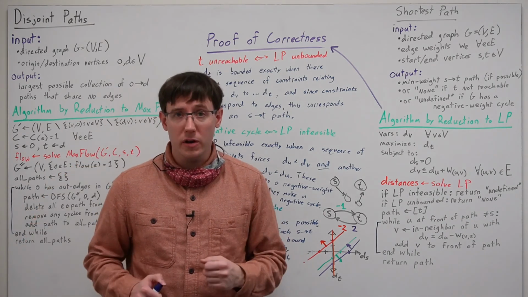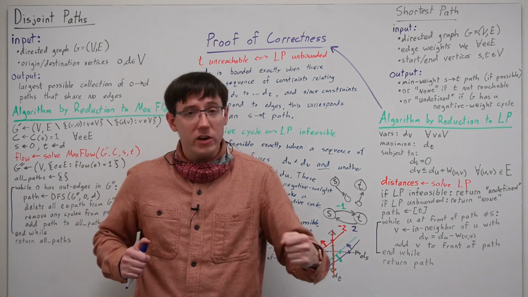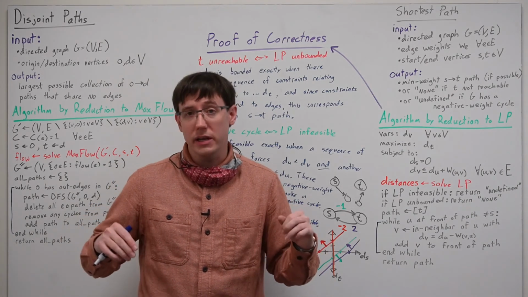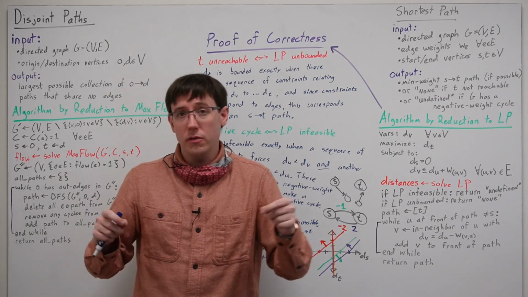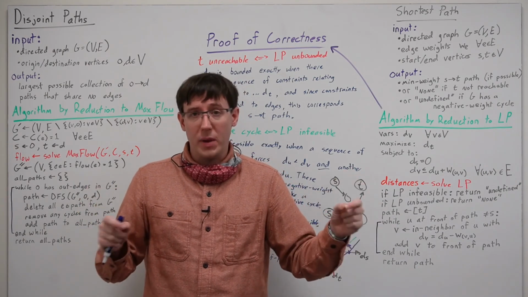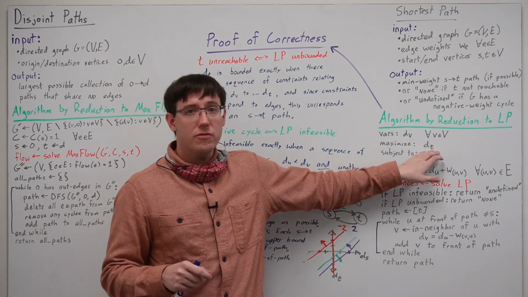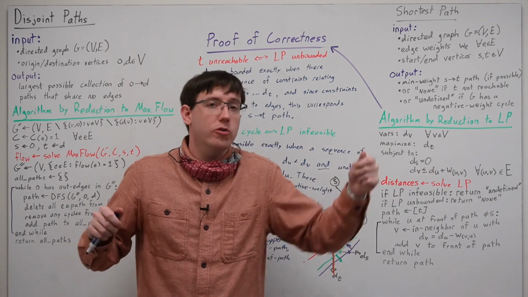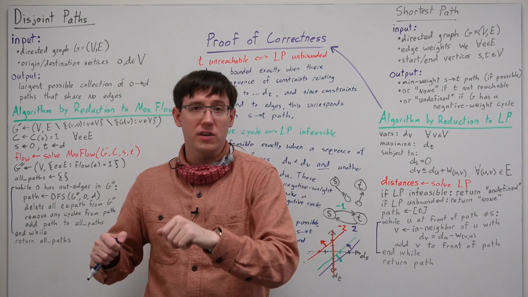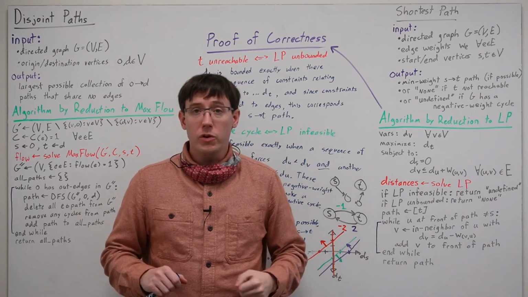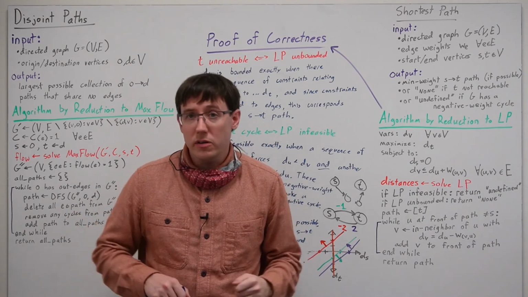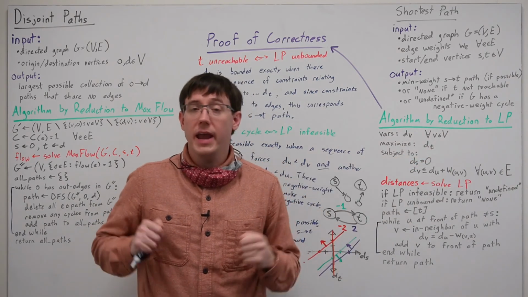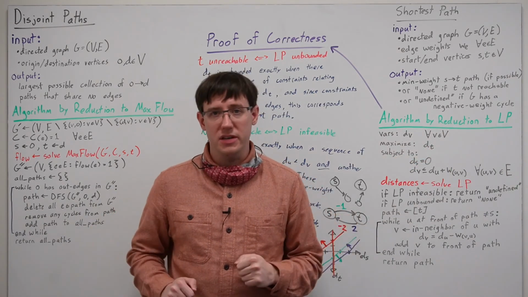And by a similar argument, all of the vertices that are reachable from S will have their distances similarly constrained. And so all of the vertices along this path will have their value equal to their cost on the path. And so if we trace our way back along the vertices that have the right costs, we should be able to reconstruct the path that constrained our objective, which gives us a minimum cost path from S to t.